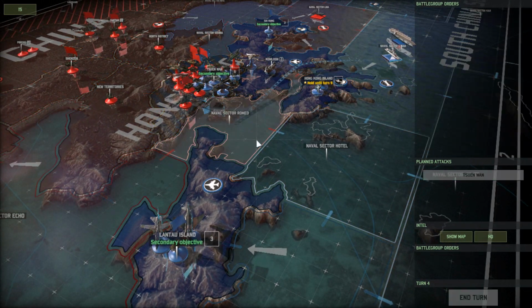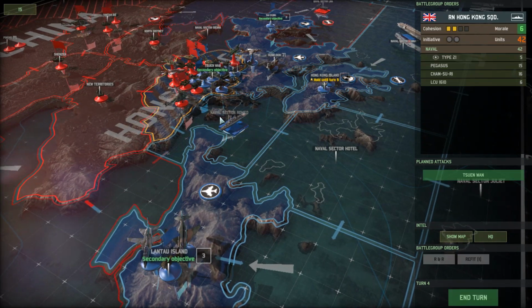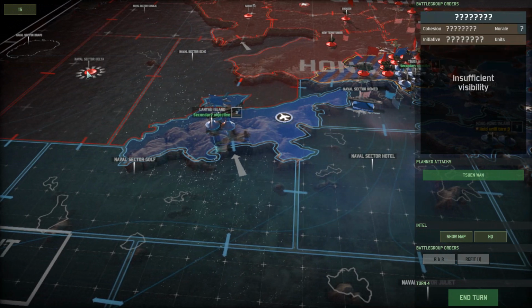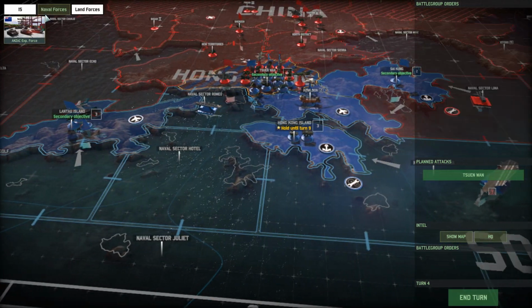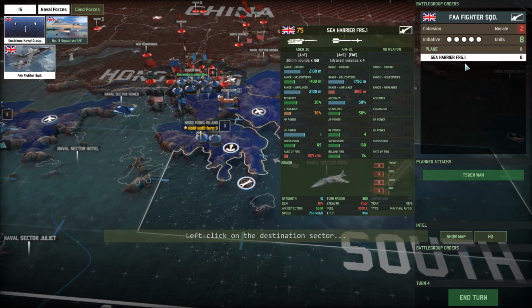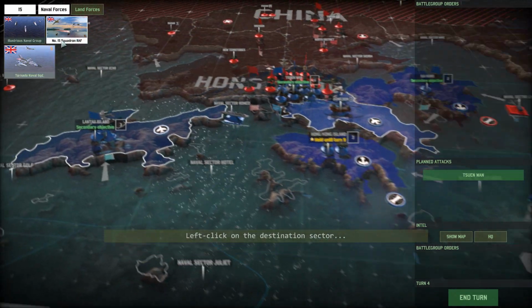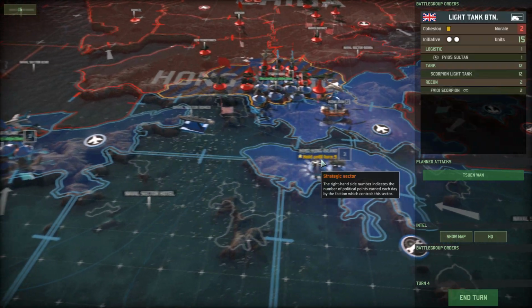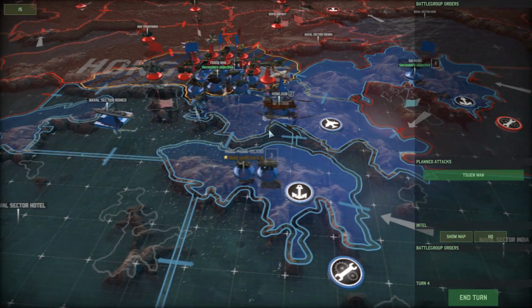I think I'll get the Royal Hong Kong Squadron to move into this naval sector just for now, just so that it'll establish a pretty much solid front to cap off this area. And in the meantime, I can buy some Sea Harriers, some naval fighters, nothing particularly good, so I think we'll just have to hold off as it is right now.